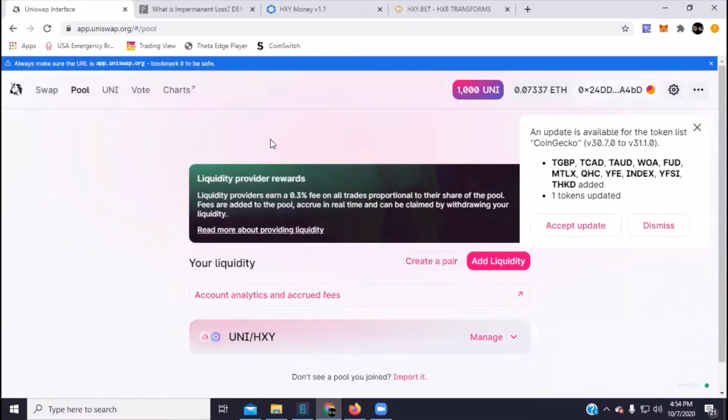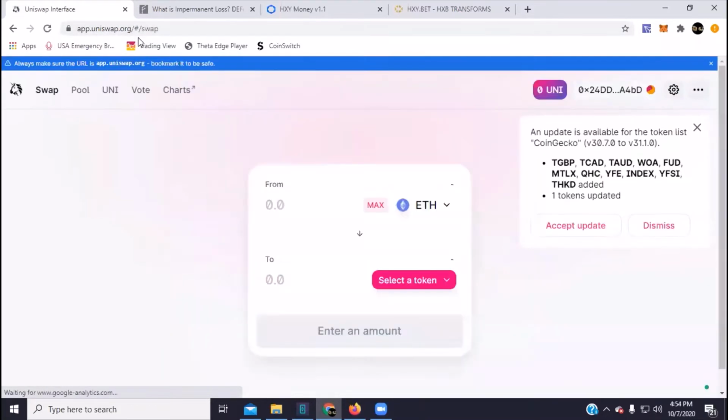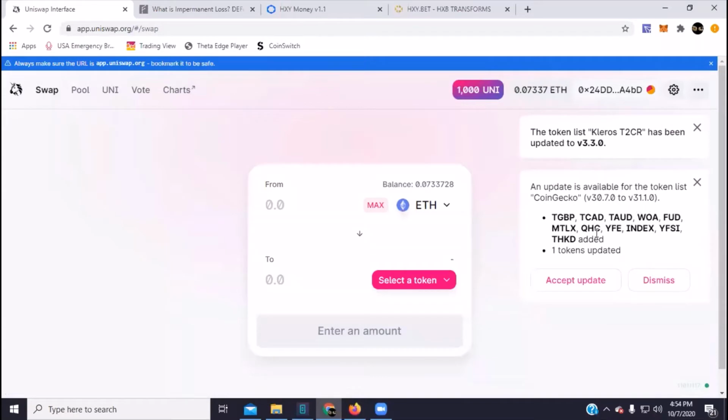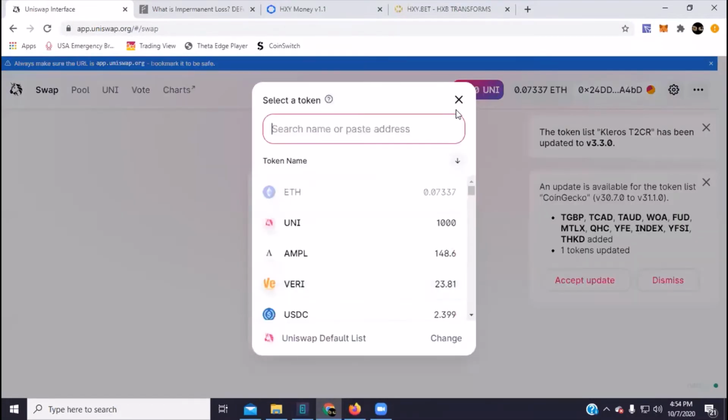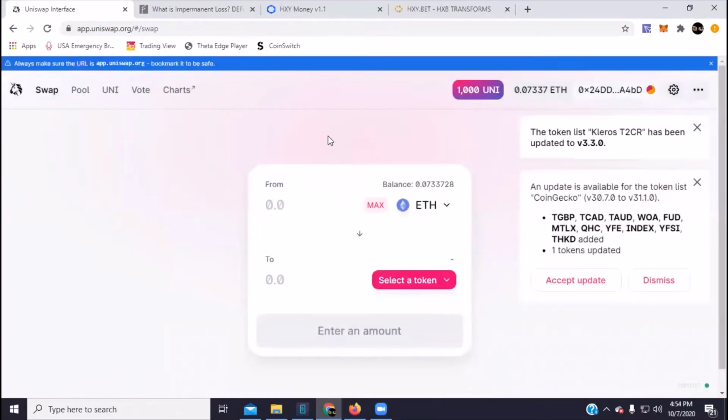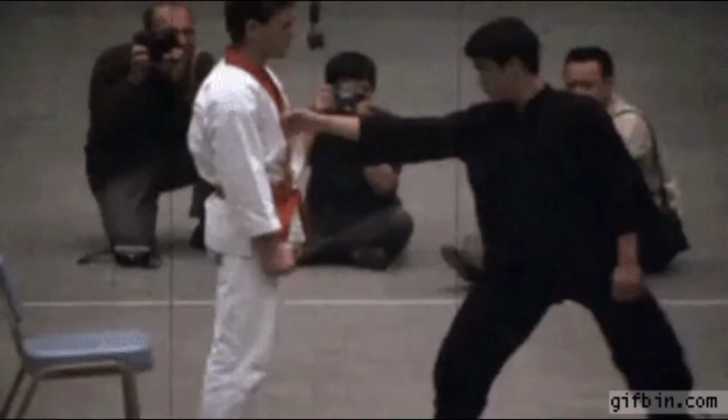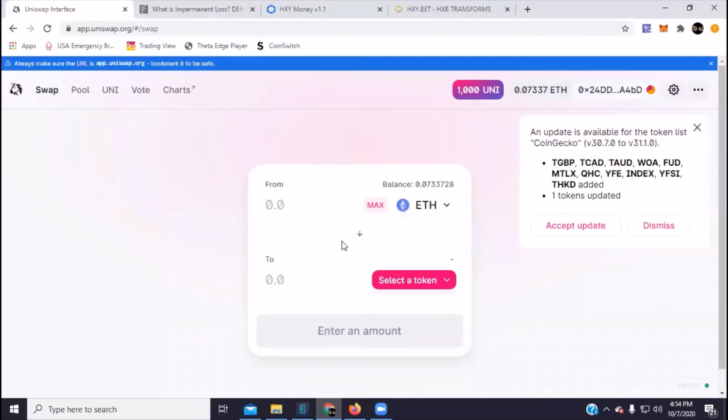So Uniswap, how do you remove liquidity from V2? Well, let's go straight to app.uniswap.org, and a whole bunch of update things come up over here. I'm going to ignore that for right now, but this is where you're probably familiar, where you select a token from a list. I recommend the 1-inch exchange, 1-inch list, if you're going to want to switch Hex or whatever.